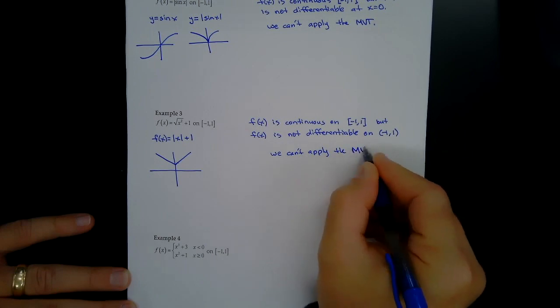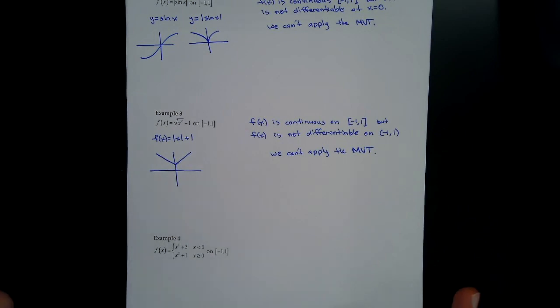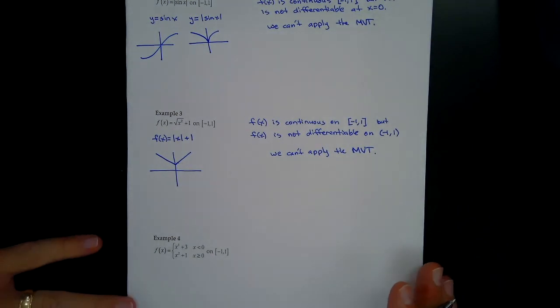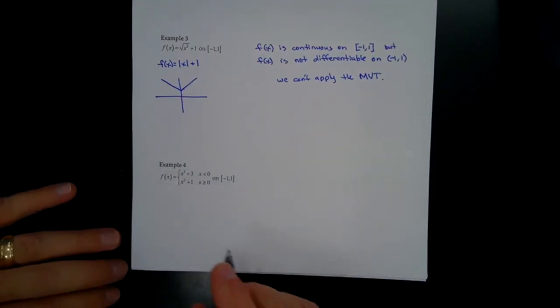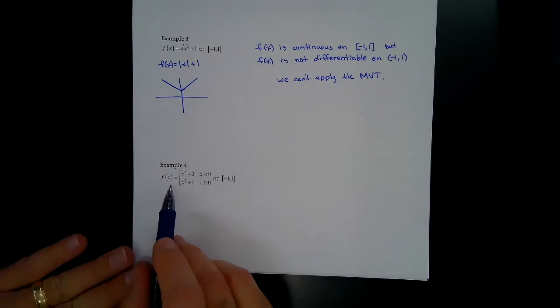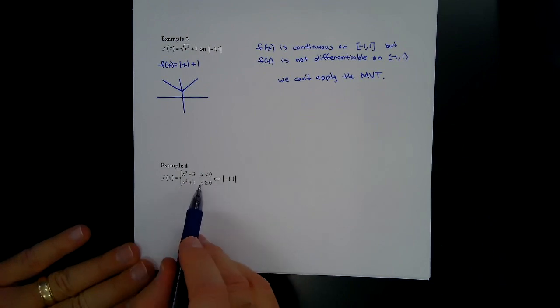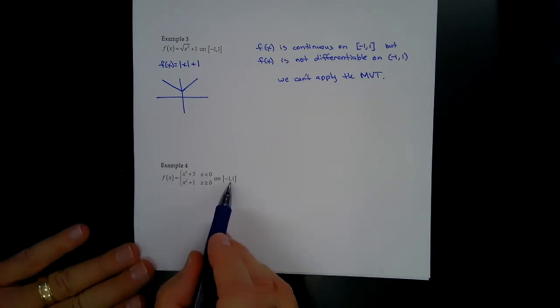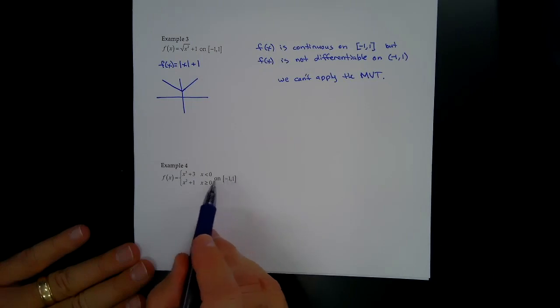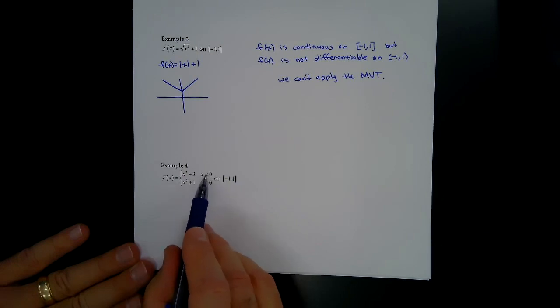So if it's not continuous and also if it's not differentiable, we can't use the MVT, okay? Last problem here. So this is a piecewise function. f of x is equal to x cubed plus 3 for x less than 0, x squared plus 1 for x greater than or equal to 0, on -1 to 1, and 0's in between here. So this is a cubic, it's continuous, quadratic, continuous, but where it changes pieces, is it continuous?